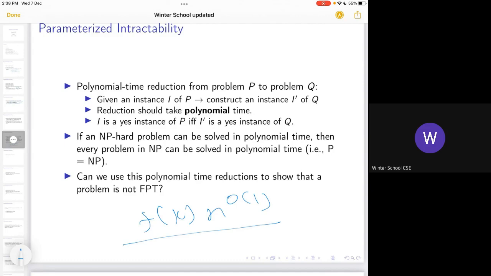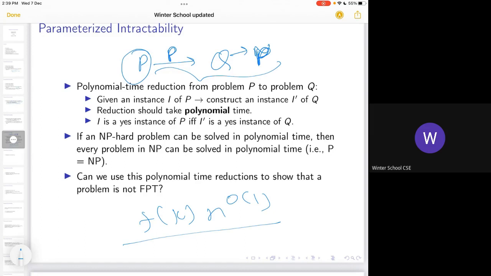The second question I would say is the running time. Does it make sense to just allow polynomial running time in our reduction if we are planning to anyway give FPT running time to the reduced problem? Here we are putting this restriction to take polynomial time only, because if we start from P, we go to problem Q and we end up solving it in polynomial time, and if this reduction is polynomial time, then the complete running time is polynomial and we can answer for the problem P as well. Right? So that is why we were allowing polynomial time.